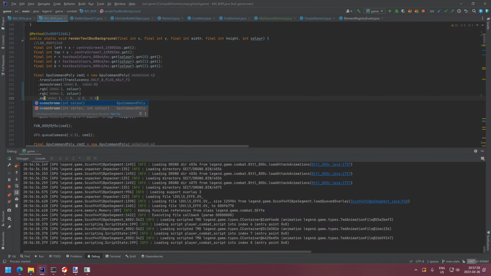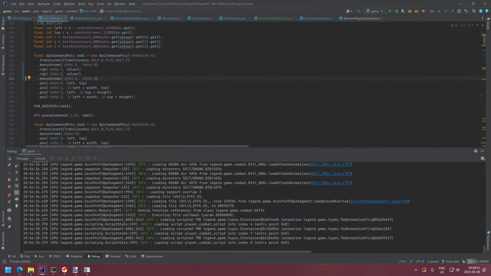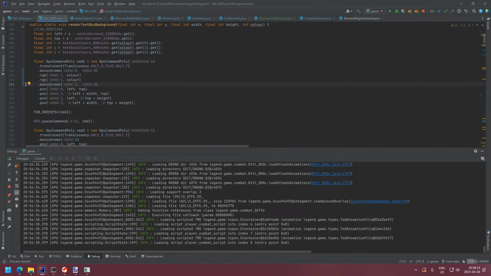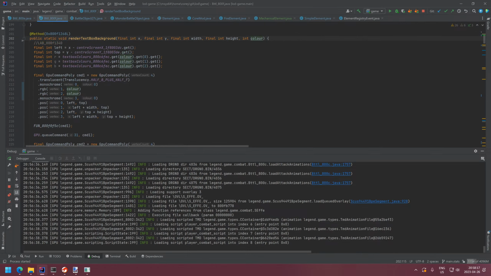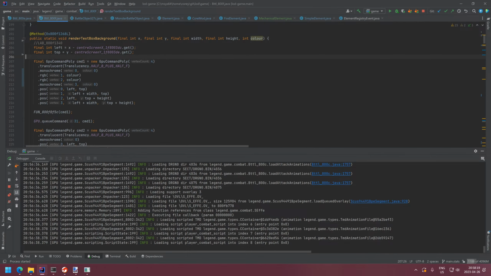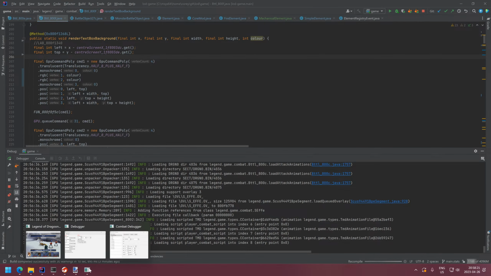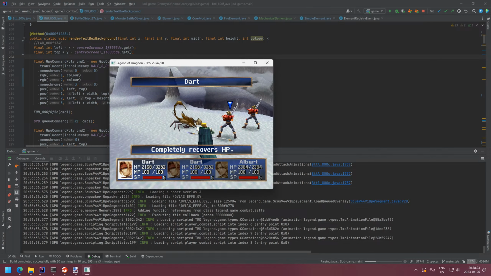And then this becomes monochrome as well. Just gonna give IntelliJ a minute to catch up. Delete those and then compile. Now once this compiles, hopefully this nameplate will pop to gray.